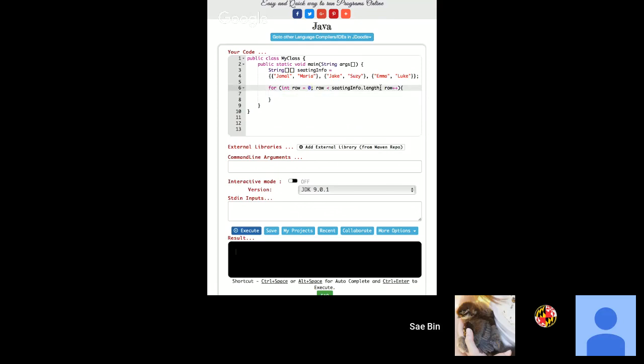Then you can do seating info.length, because this is basically just an array of arrays. This is how you would usually loop through an array: you call the name of the array and use the .length property. And then in this for loop, you can do another for loop, so a nested for loop.